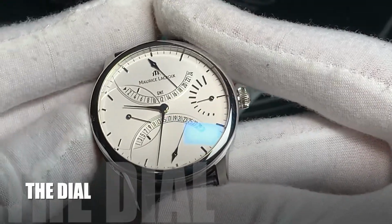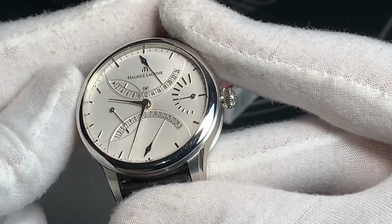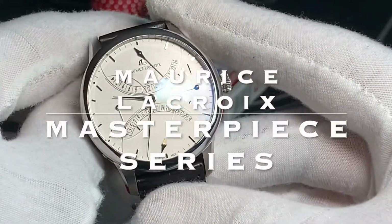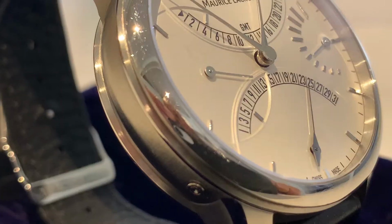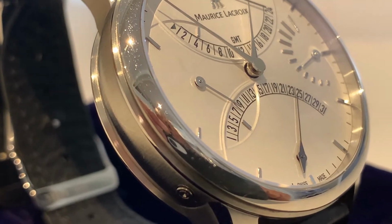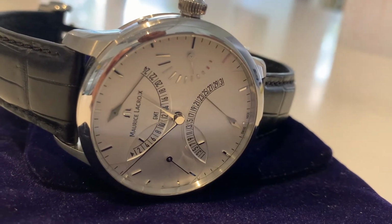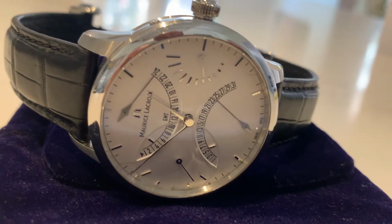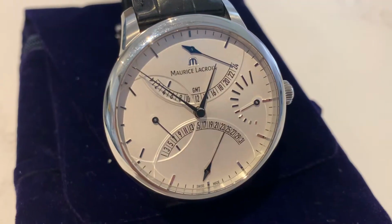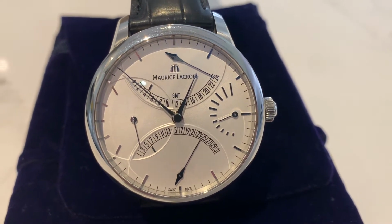Now, jumping into this dial, I can tell you, this is the first time I've had the pleasure of seeing the Maurice LACROIX Masterpiece series, and this edition is just gorgeous. It is a work of art and great functionality. With that elegant off-white dial color to start and the silver accented hands, it just is fabulous looking. We have applied silver indices going around the dial, no numerals at this time, which gives it a little bit of a vintage feel as well.